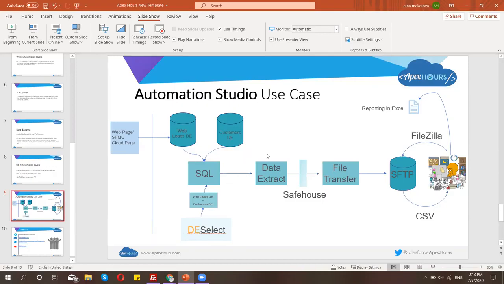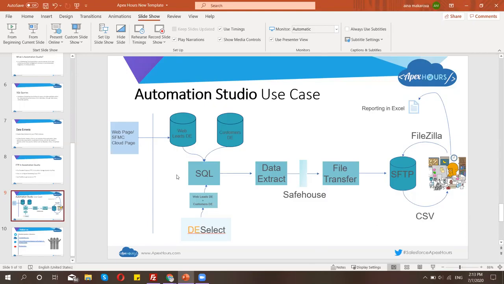Then we will proceed by creating a data extract, which then goes to the file transfer, moving through the Safehouse, the concept which protects the data for SFMC, and then it is all transferred to the SFTP, where you can export it as a CSV file that we're going to do later.